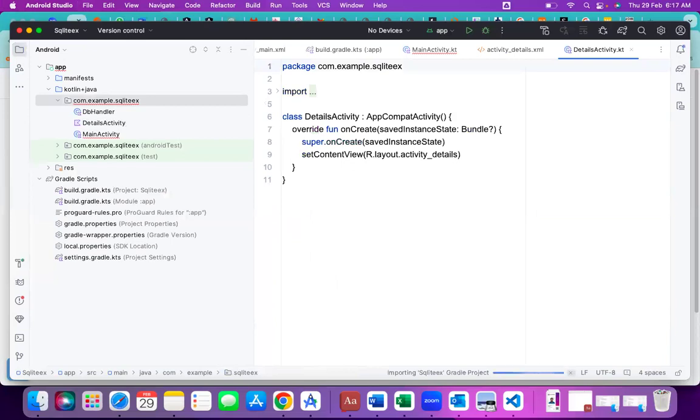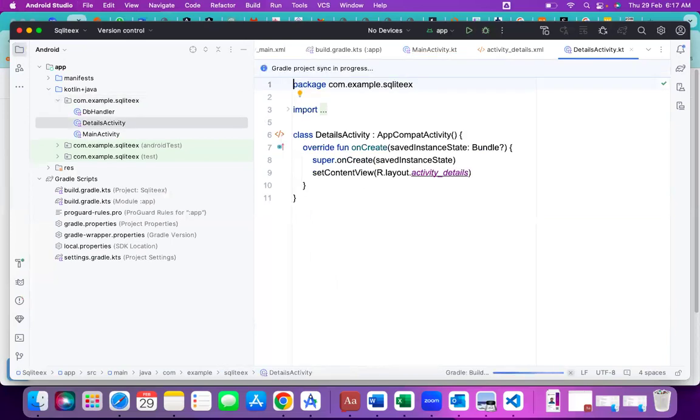Let that activity be created. So let it be clear.